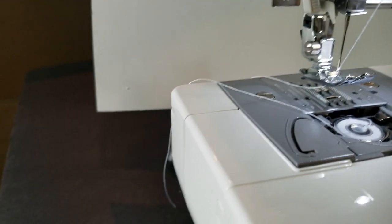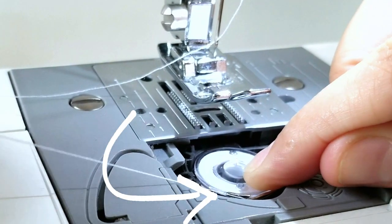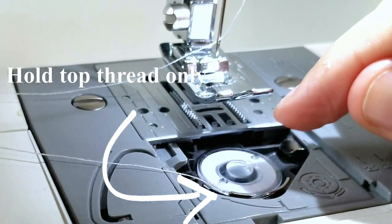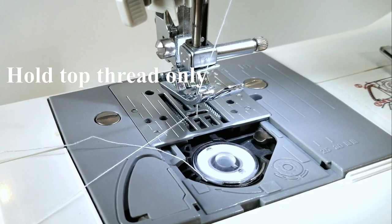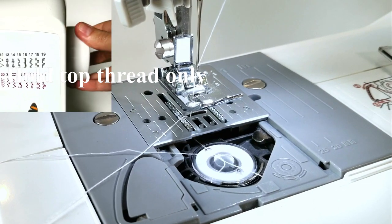Take the thread of the bobbin and slide it under this little metal part. It's important that your bobbin thread is unrolling in the correct direction. Now, holding the top thread, rotate the hand wheel towards you to move the needle.